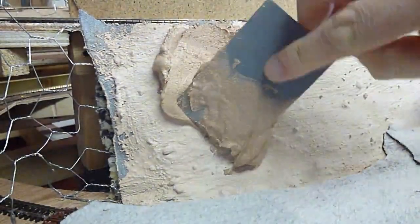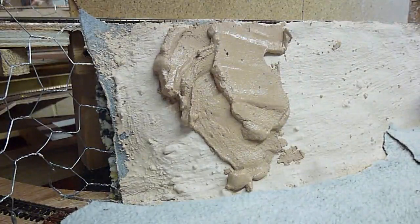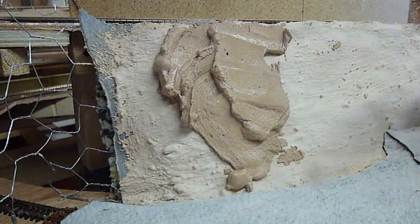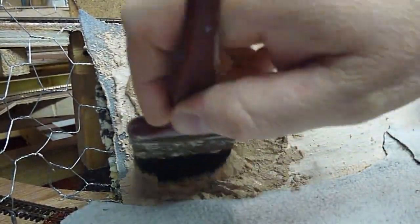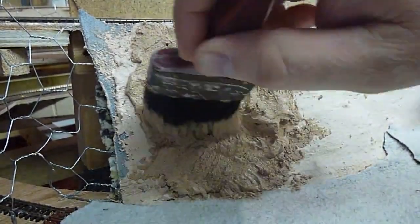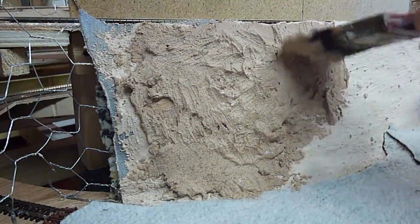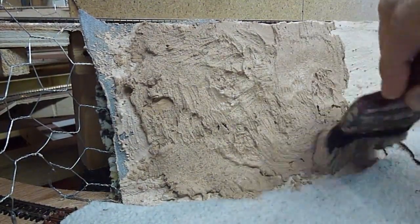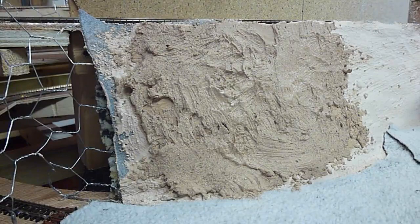Basically, plaster. Just plug a bit of plaster on. Actually, it's probably easier with a brush. Slag a bit of that on with a brush. Then we cut the piece of tin foil.